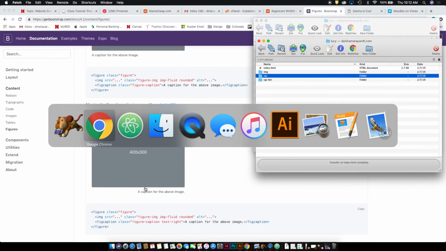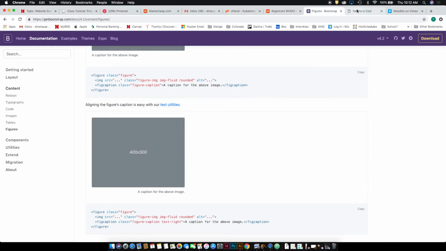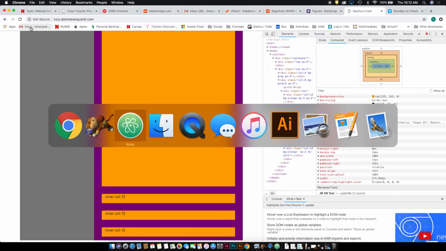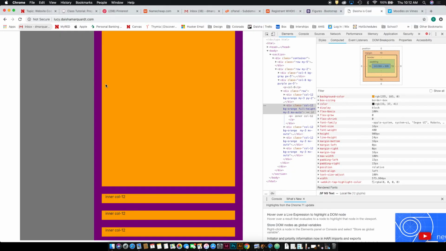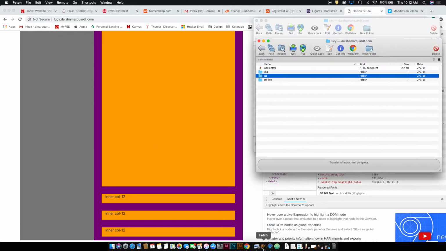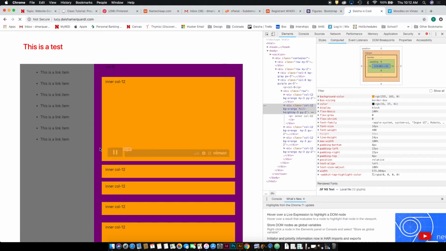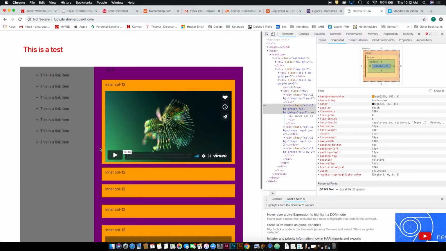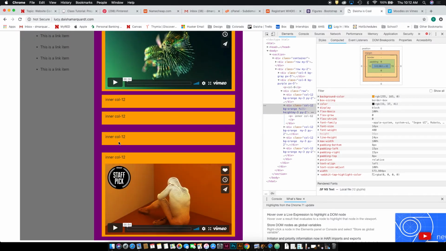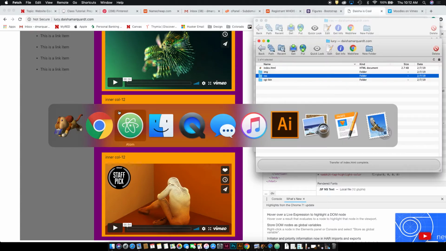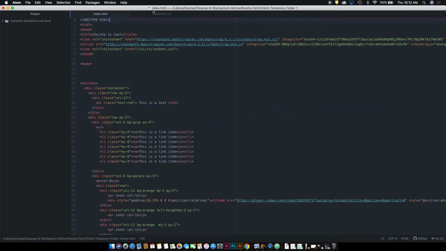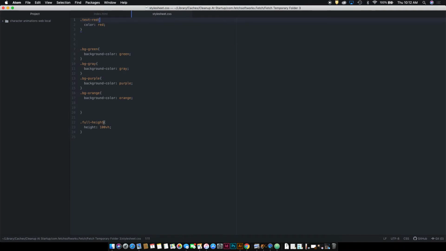Images. Did I upload that? No. Yeah, you put it in the code. You didn't save it. Let's save it. Let me get rid of my full height thing. Did I overwrite that?